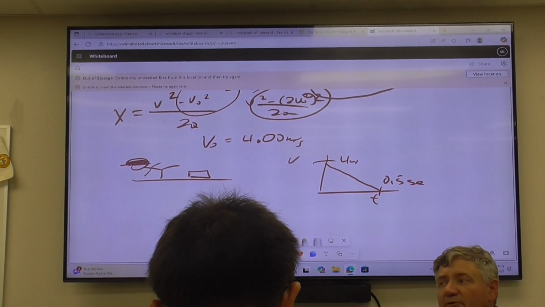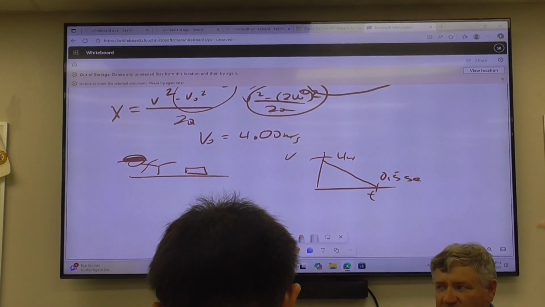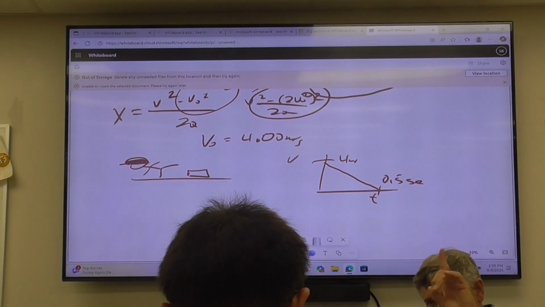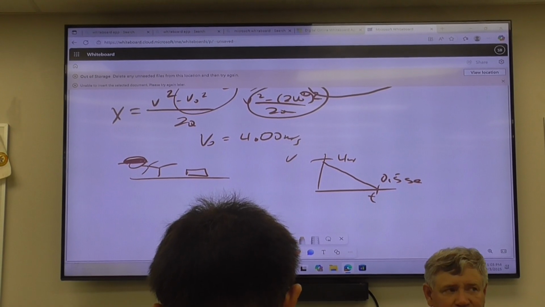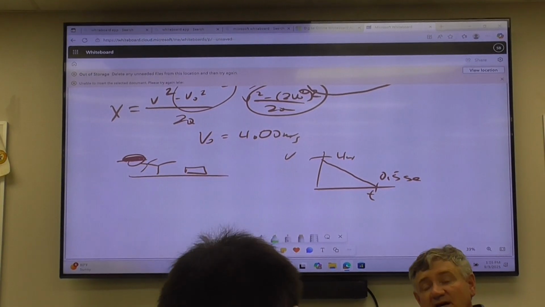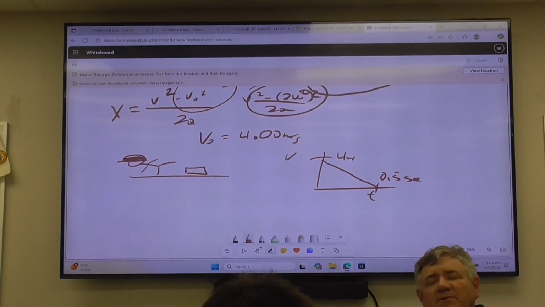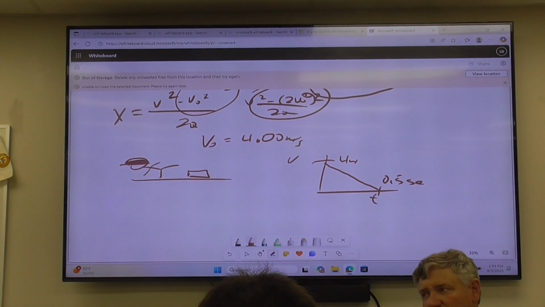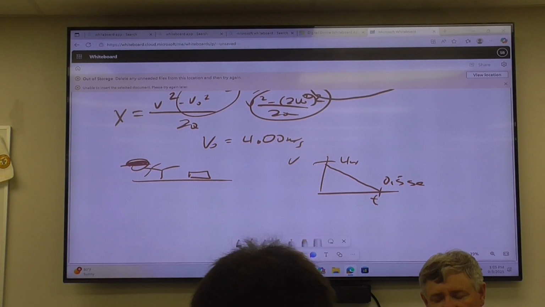So there's a couple of ways that you can figure out that your acceleration has to be negative. One, your velocity time graph has a negative slope. That's option number 1. Option number 2, what's the sign of the velocity? Are you slowing down? Yes. Therefore, your acceleration has to be negative. So your acceleration should be between -5 and -10. Okay? That's what your acceleration should be.